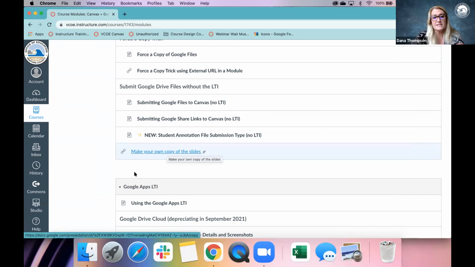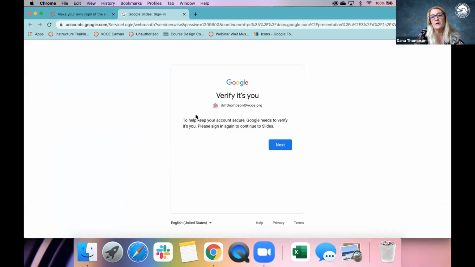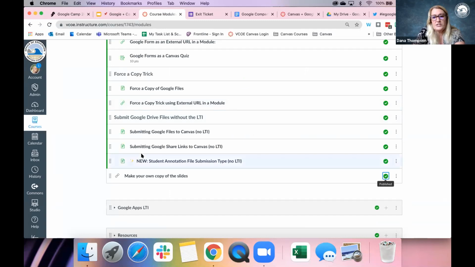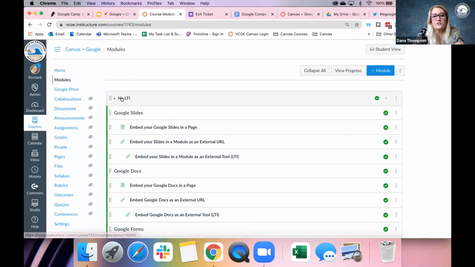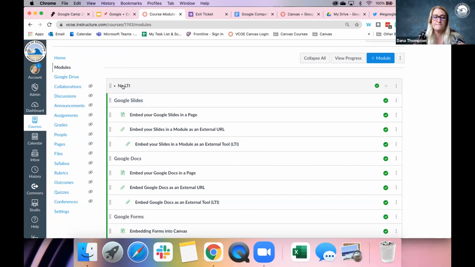So you can control the access. And now as a student, because my teacher put it as to open in a new window, I'm going to click on it and it opens up in a new window, but look, it's making them sign in because they have to have a place to save it in Google. So back in the teacher view, those are all tricks where you're not really using the LTI where Canvas and Google are talking to each other to create copies for the students. You're doing everything, embedding resources, embedding links for them, putting it in order so that they have those previous and next buttons and all of that.